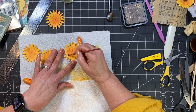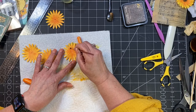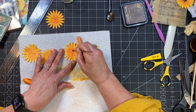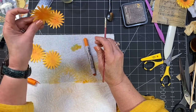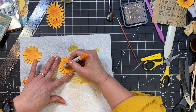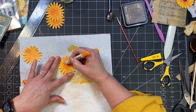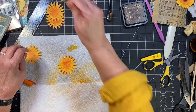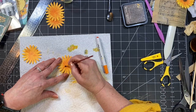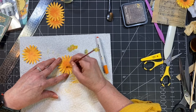And the way that these Distress crayons work is that they're activated with water. Now, if you wait too long, it's hard to blend them because they dry. But anyway, so what that did is that just added a little bit more color toward the middle. And you can see that the other Distress Oxide, it's already kind of blended in, because when it dries, it'll do that. You don't want this too wet, otherwise you won't have any contrast, because it's the same color. It's just a little bit more concentrated.